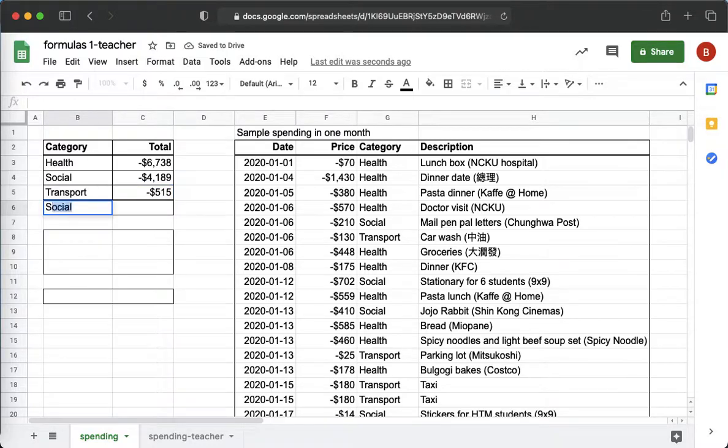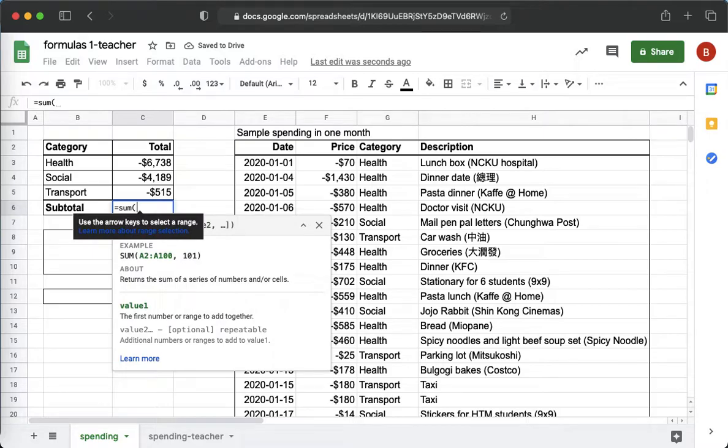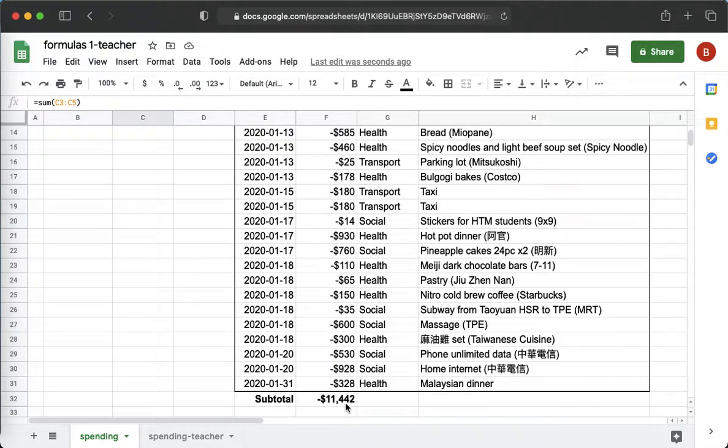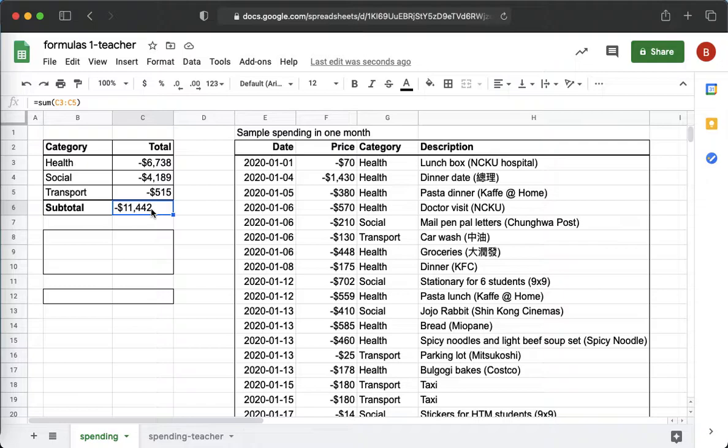Now we're going to add our subtotal here, and this can be bolded. And here we're going to use our sum again. We're going to add together the cells above. So we select the 3 cells we want it to add, we close parentheses, and we have this number, which is good. It matches our number here. Now we're going to do some conditional formatting. Or first, let me get this to align to the right, and we're going to bold it.